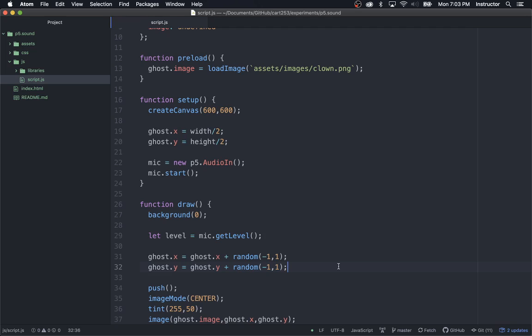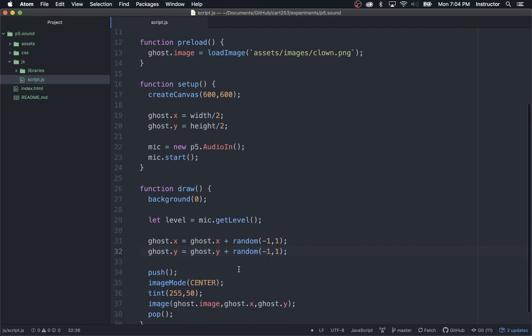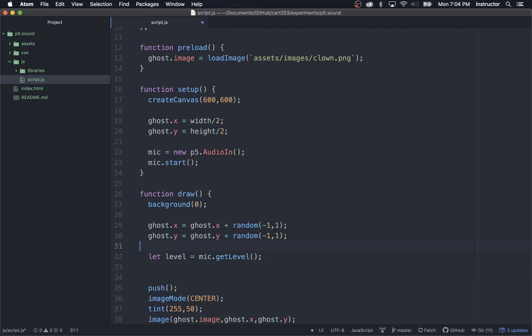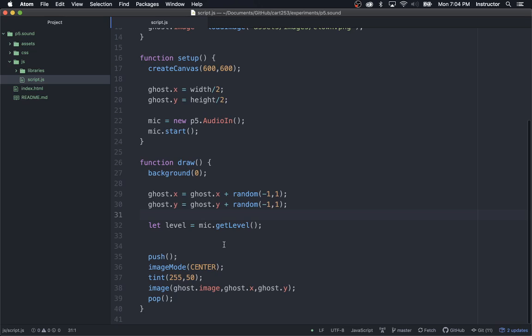Yeah, it looks scared. So it's trembling, it's worried about what's going to happen, it's trying to smile through it, but really it's terrified. Okay, so we've got most of what we need now. What we finally want is to be able to scare the ghost. And we're going to scare it by making a loud sound.